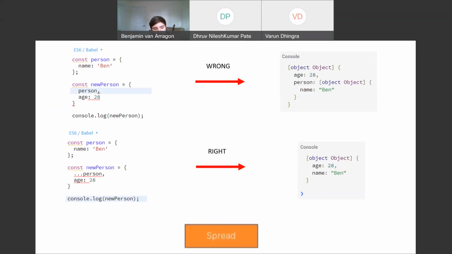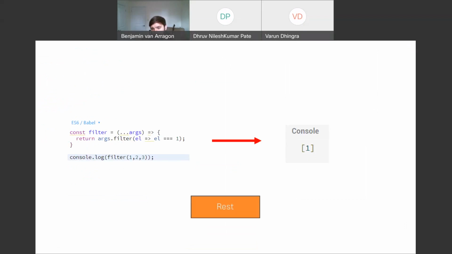Now let's take a look at the rest operator. The rest operator is the same syntax, the three dots, but what it allows us to do is receive as many arguments as we want and then use array functions on them automatically, without having to convert whatever we passed into a function into an array.